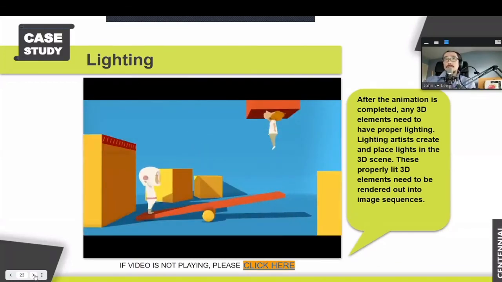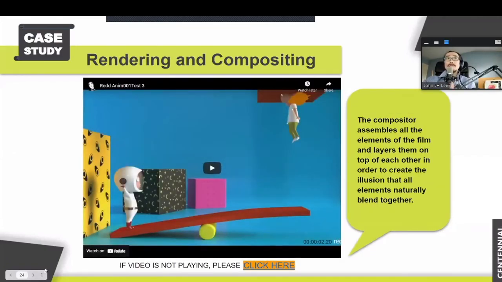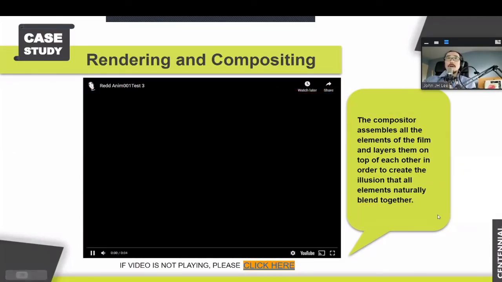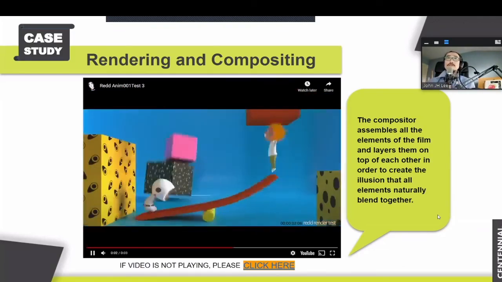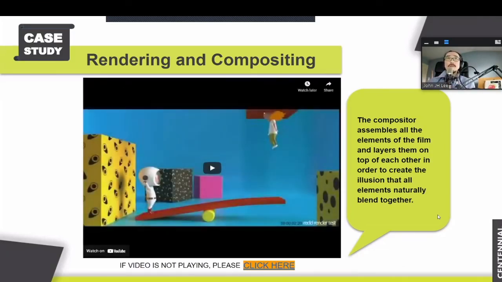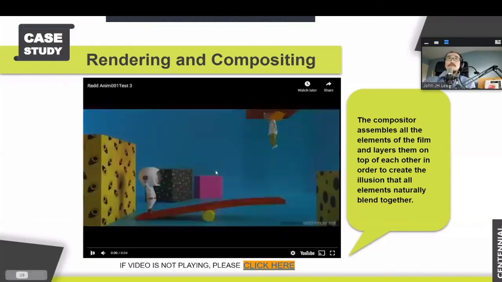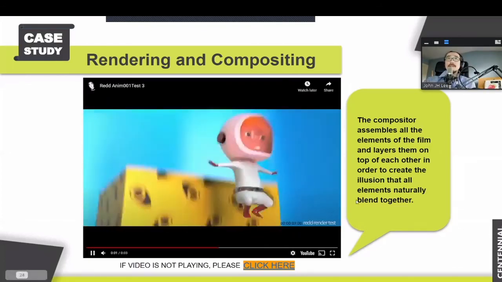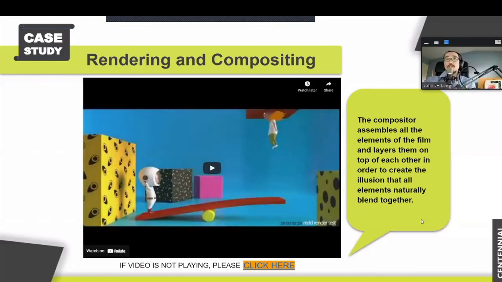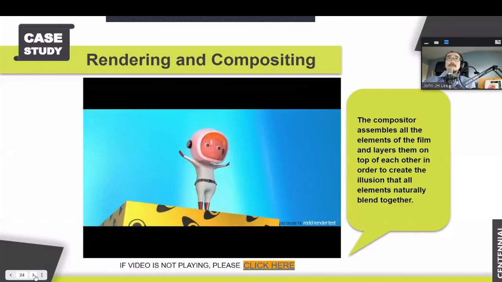Once the animation and lighting stage is completed, you move on to the rendering stage, where you do some actual testing. The scene you see here is rendered in Arnold in Maya. There are still no textures added yet, but we're testing the animation and the lighting to see if there are any artifacts, noise, or other issues when the animation is fully rendered out. If everything is good, you move on to the final render.